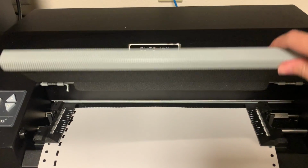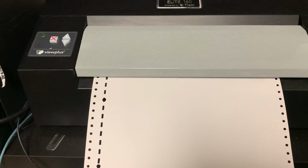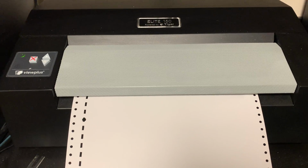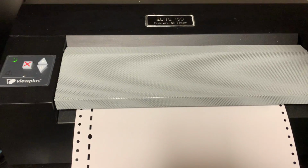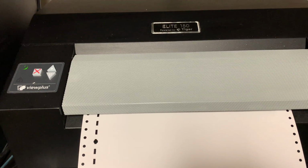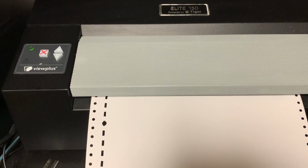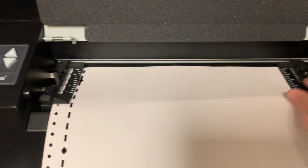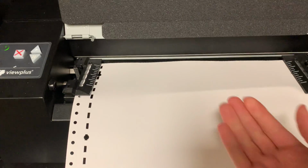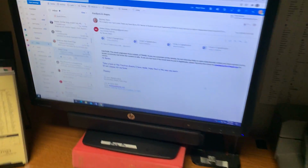Now you need to close this so that the paper will slide into the machine. Now it's ready to print. At times you will need to press the play button to get the paper to go forward if it gets stuck. And in the midst of a print job, you would place paper forward. If it gets jammed, you simply open this, pick up the side levers, and pull the paper out of the machine. Okay, so now we're going to go over to the computer.